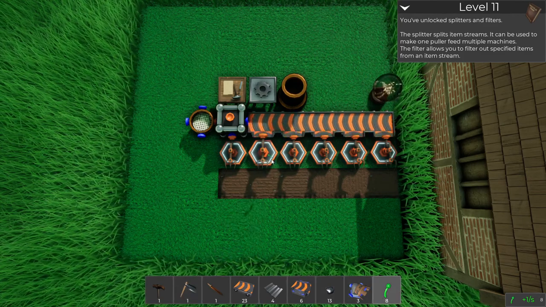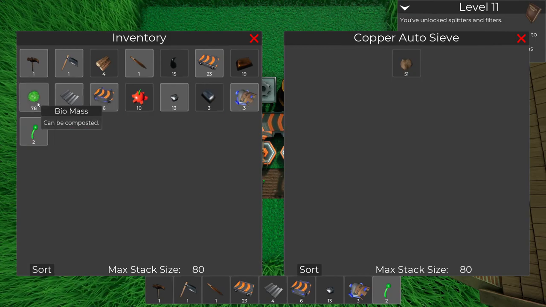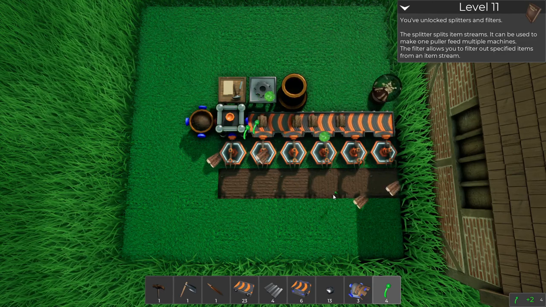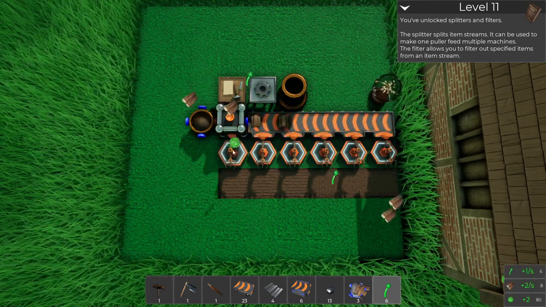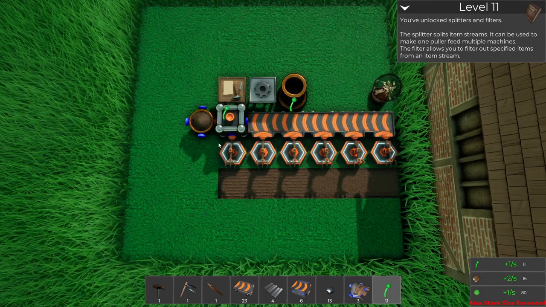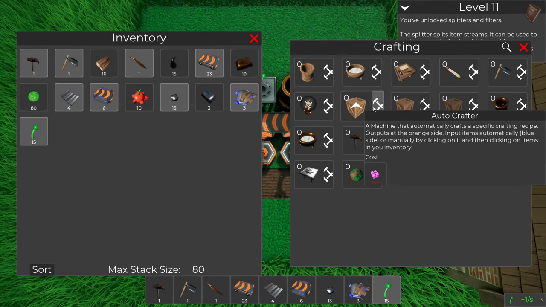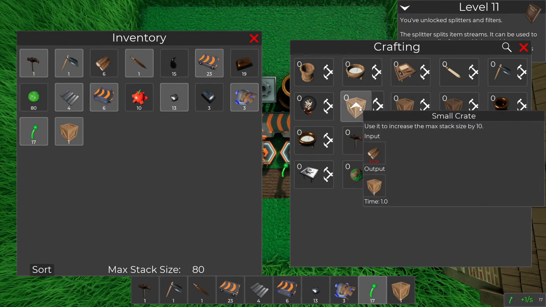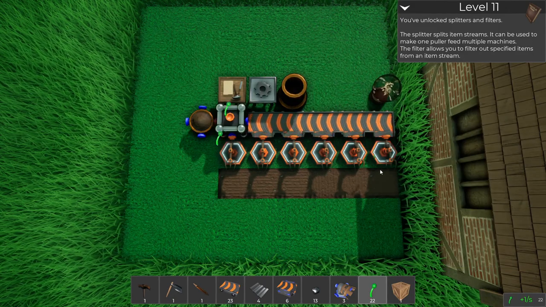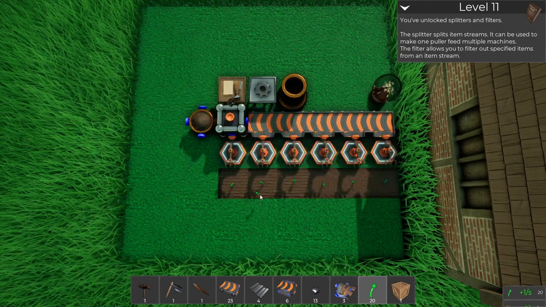I need some more tree seeds. And then we're out of dirt again, of course. Let's dump all the dirt in here. We need tree seeds, and then we're also going to need some plastic. So let's get a bunch more seeds. Now the max size is exceeded, so we actually should work on that too. Let's upgrade, let's do one of those, and let's just do, can we do a few more yet? No, we can't, okay. Then also need some olive seeds.